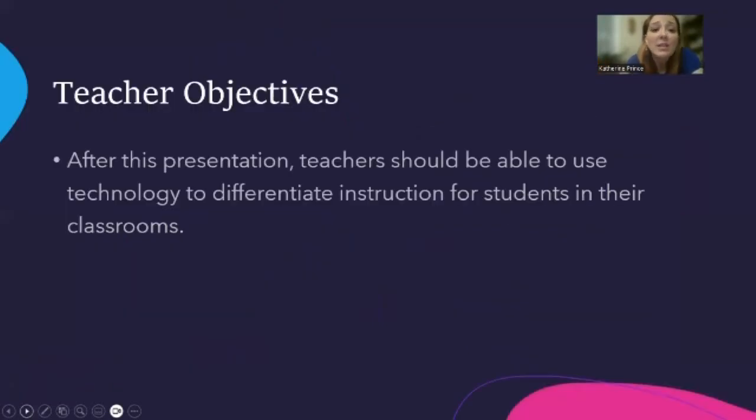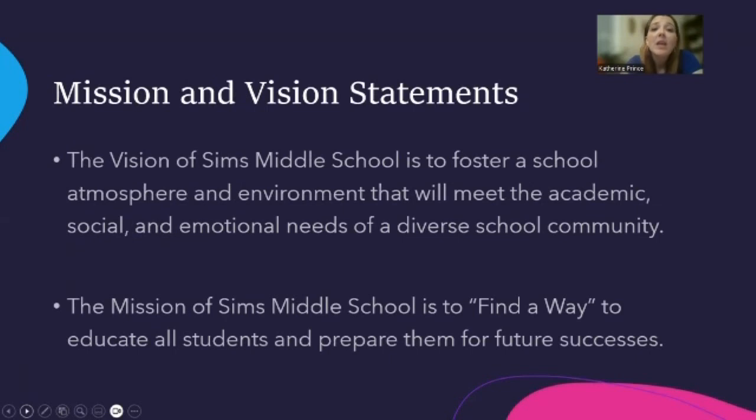The teacher objective for this is: after this presentation, teachers should be able to use technology to differentiate instruction for students in their classrooms. The mission of Sims Middle School is to foster a school atmosphere and environment that will meet the academic, social, and emotional needs of a diverse school community. Our mission is to find a way to educate all students and prepare them for future successes.